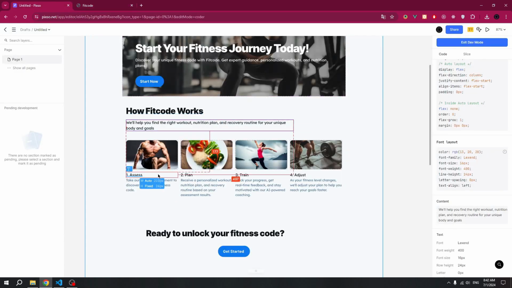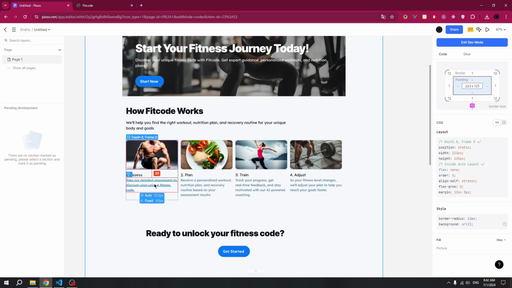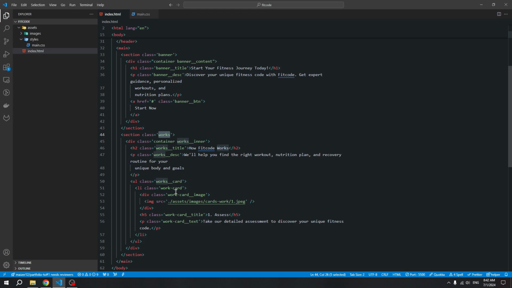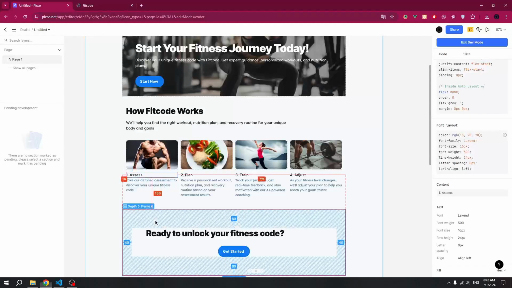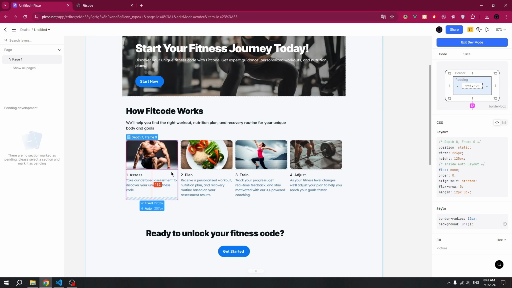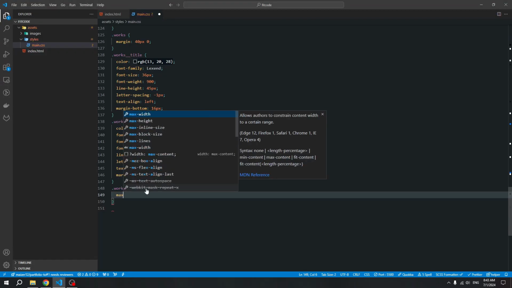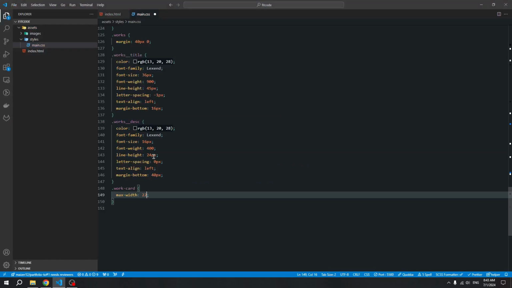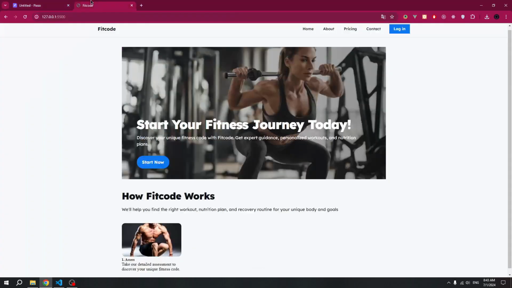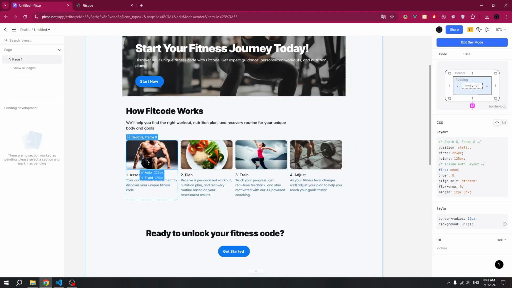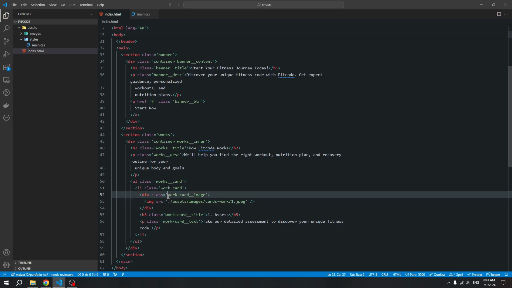And now we need to add style for our cards. Copy our class. And first we need to add max width. Okay, and next let's add style for our image.